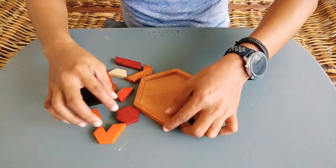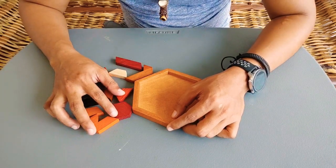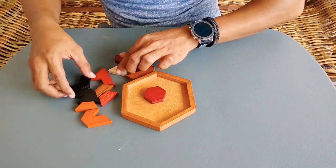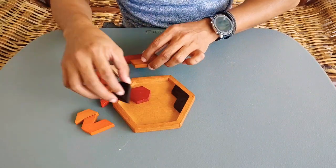So this is the Jigsaw Tangram geometrical shape puzzle. I'll try to arrange this one. It's very simple. I'm just going to put all of this.